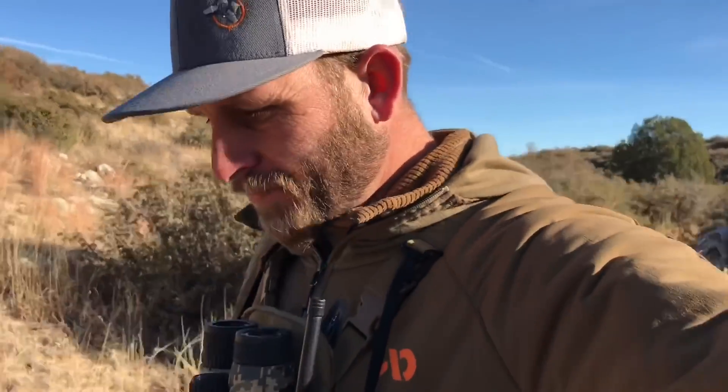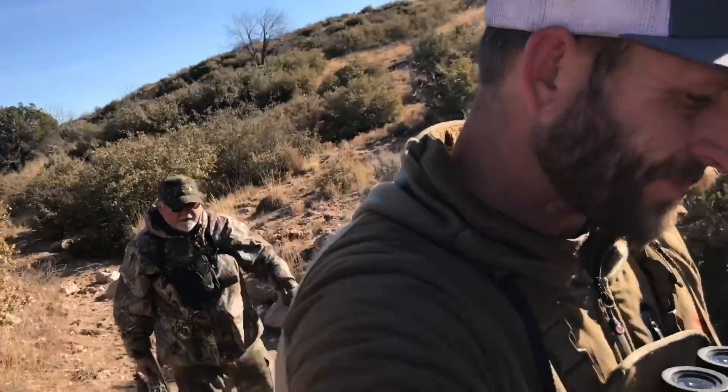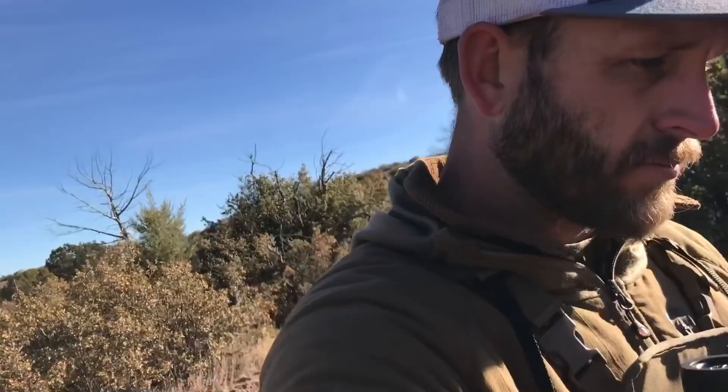It's still super early in the morning and we've been in deer all morning. Kenny's been on a couple, him and Zach, me and Mike went on one. It's been a great day — we just need a couple of deer to be stupid. The does are on high alert and that's what's making it tough to get on these bucks. There were probably 30 does in that group — that's a lot of eyes. The wind shifted on us a little bit so we had to back off that too, but we should have a consistent wind for the rest of the day. We just need some dumb ones.